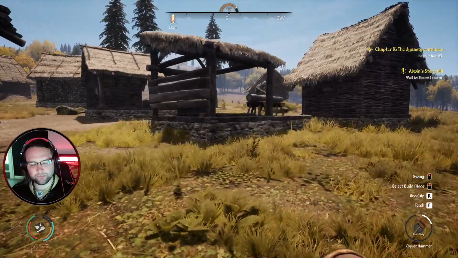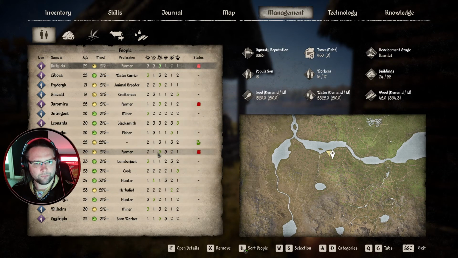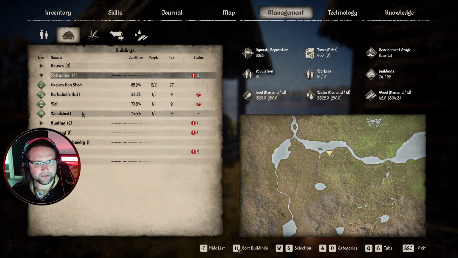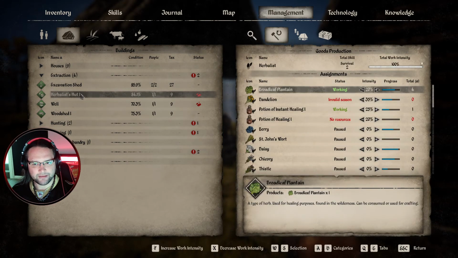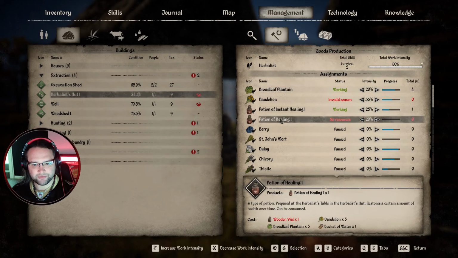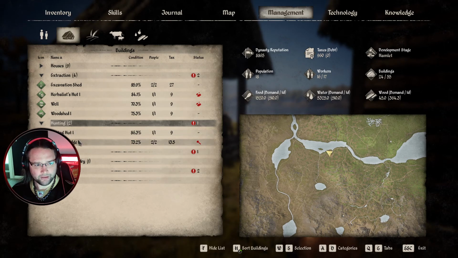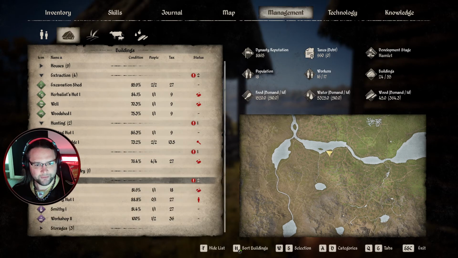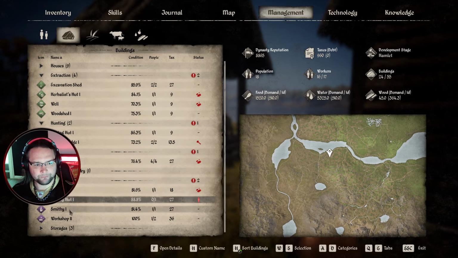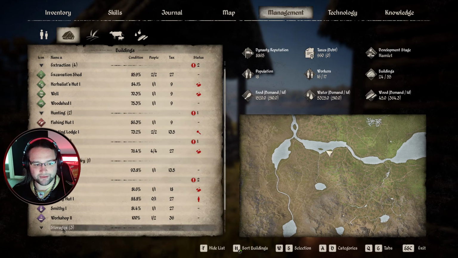So we need another house because I've had to rearrange some people. Yeah, the farmers have all got nothing to do. If we look in here, the herbalists haven't got the resources. I think that's because I set them up for these potions. Yeah, they need wooden vials. The hunting lodge has no tools again. That's no surprise. Production, we need somebody in sewing. Then we need somebody else in the workshop so we can craft even faster. And then we can hopefully get in front of this knives thing.